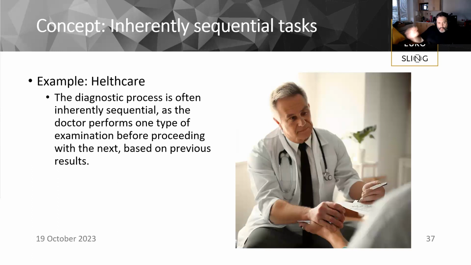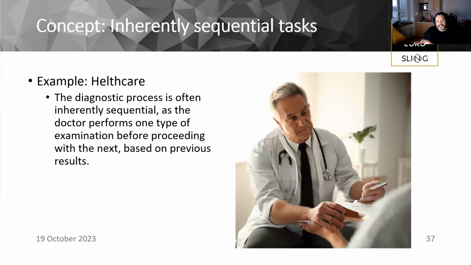Basically, a well-oiled health system works like a pipeline. The doctor looks at you, orders blood tests, sees what is the reasonable cause of your problems, and then refers you to specialists or some other test. And while you are with the specialist, he's already talking to another patient. So if you have inherently sequential tasks, but you have a lot of data to process, you can construct a pipeline. But if you have one person who is ill, then you cannot do a pipeline because there will be just a single bubble going through the pipeline, not many of them.